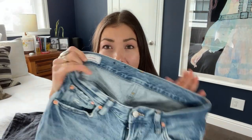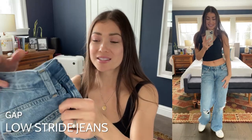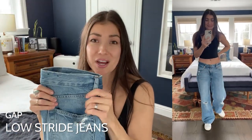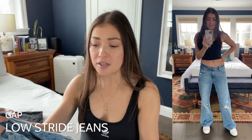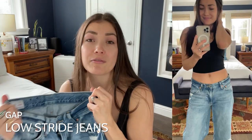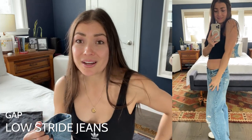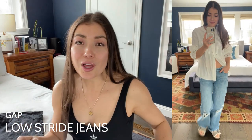Number three — another jean from Gap. These are GAP's low stride jeans. It's worth noting that if you are vehemently against low rise, they make a high stride or at least a mid — the same style wide leg jean but with a higher rise. I love a wide leg jean with a low rise because it feels like what I wore in high school with Etnies and a baby blue camisole. I bought them per the reviews one size up and I don't think that was necessary — they are extremely falling off my hips. It's a cool look but you're tugging at them all day. So I'd say buy them in your true size. There's no break-in required — they're just going to be low and loose right from the go. They're like a cool California jean with a super hardcore 90s vibe.